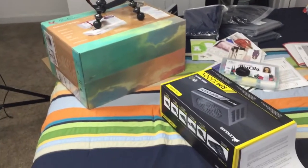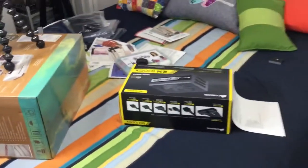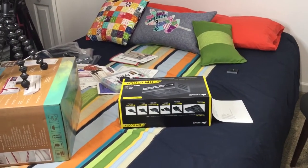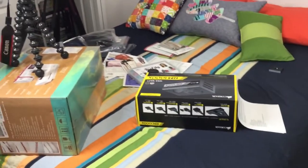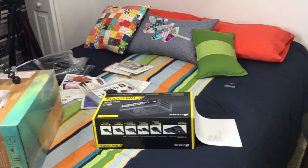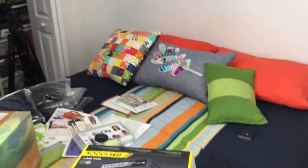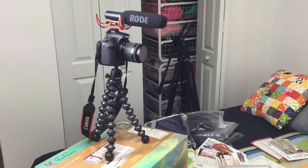In the last honest craft room tour there was not a bed here, but my parents came to visit last week so we decided to put a bed in here because this room is actually painted and has real blinds. In most of the rooms in our house we have those temporary paper blinds just because we don't like to open the blinds up. So obviously this is new, and this is my filming setup today.